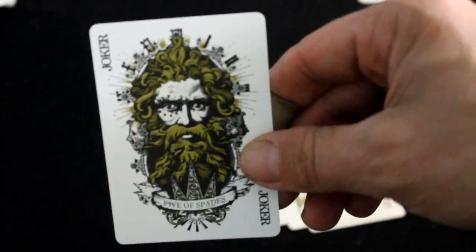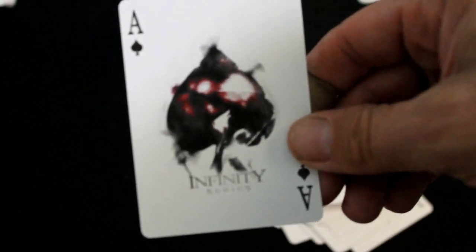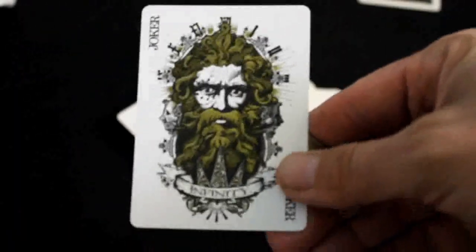The joker has a hairy dude. You do get custom court cards as well - very nice, kind of standard but also completely custom at the same time. The Ace of Spades is the most confusing part to me - I don't really understand what it is, but it says Infinity Series. It's kind of like a big red blob with some red on there. And then the other joker - pretty cool, looks almost like metallic inks, and it says Infinity instead of Ace of Spades like the other one. Handles very nice, just like most Lucent decks, and it looks pretty damn cool.